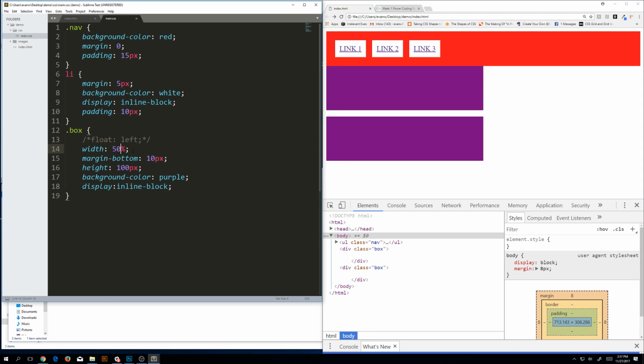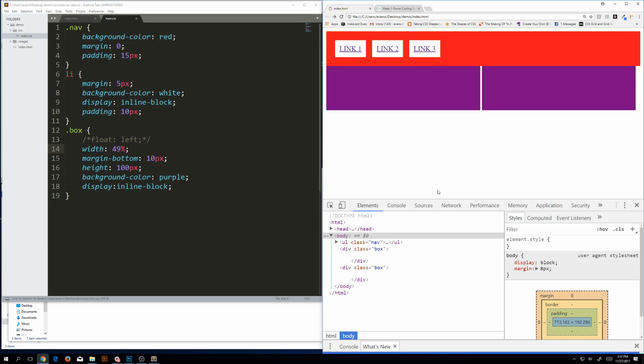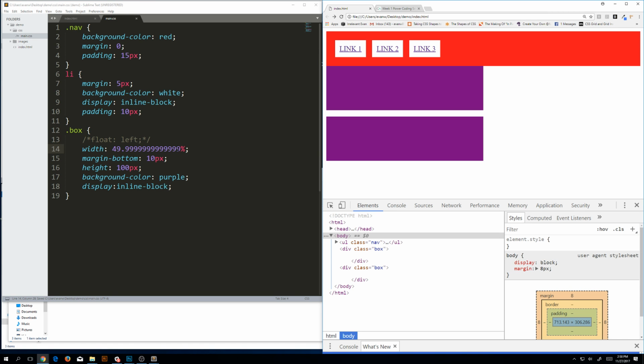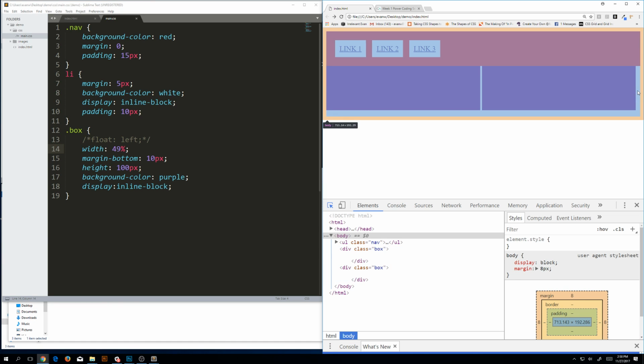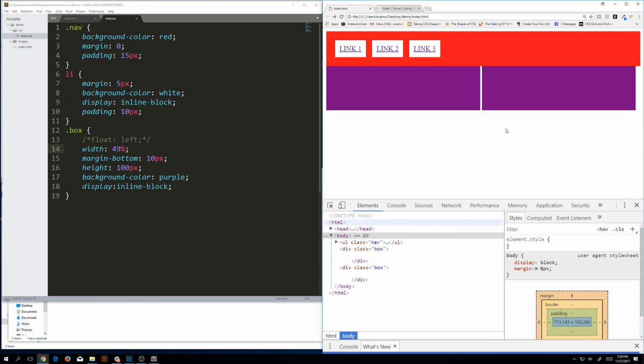And now they're still just a little too wide. Let's change this to 49%. There we go. I, to this day, do not know why an absolute width of 50% will not allow them to sit next to each other, but you can make this 49.99999. Still won't happen. So if you go for less than 50%, they will sit next to each other. And if you want them to fill up the full space, you're going to have to do a couple of CSS cheats that we're not going to get into right now.